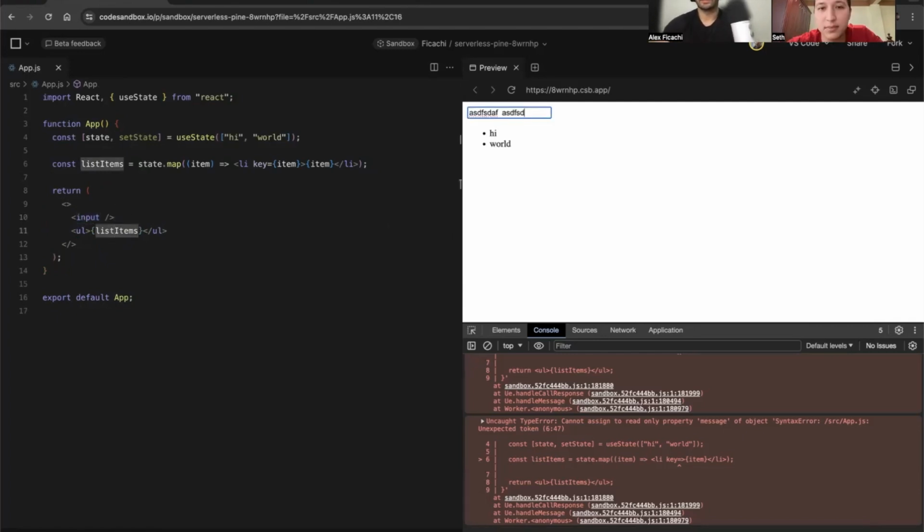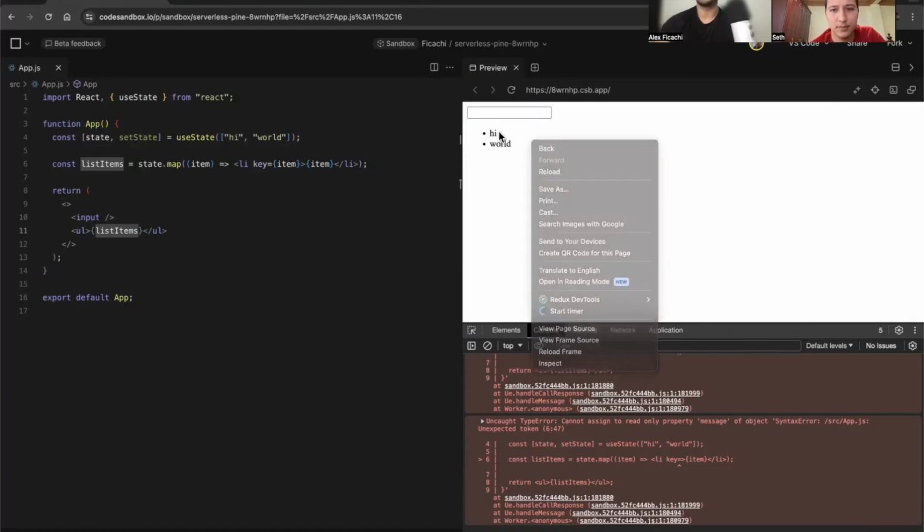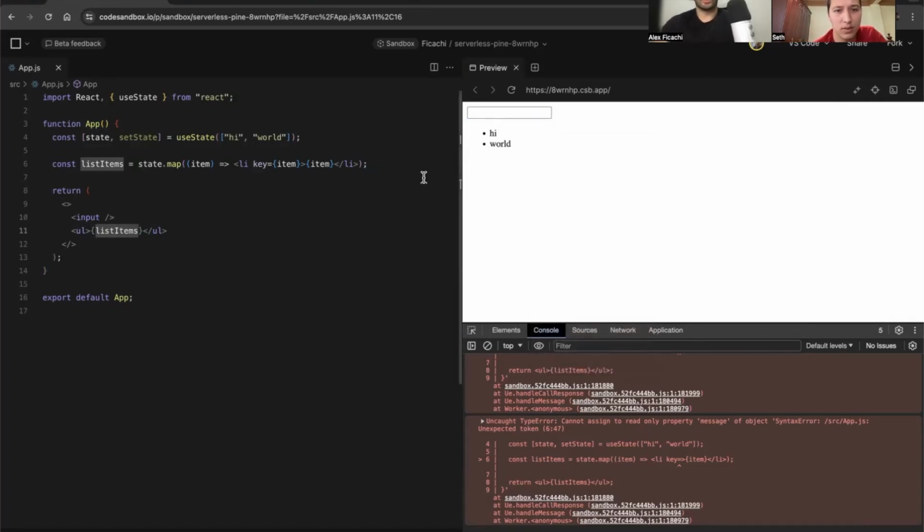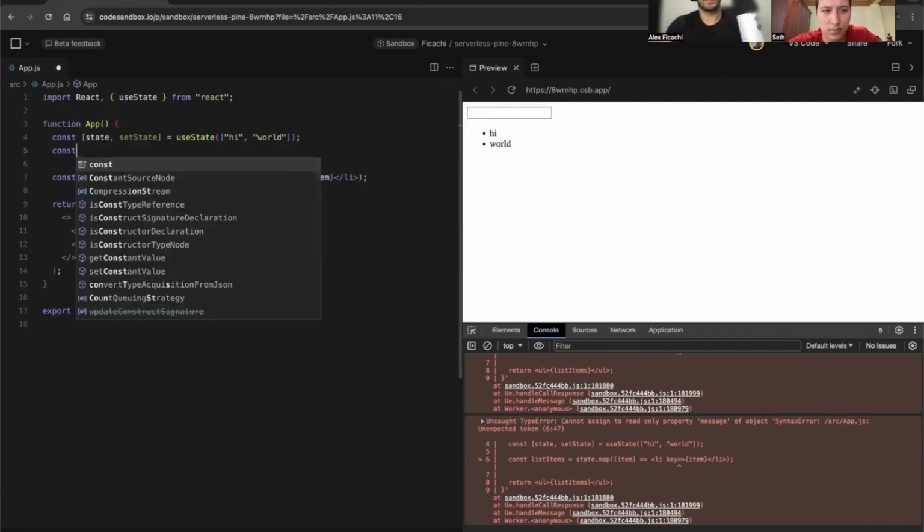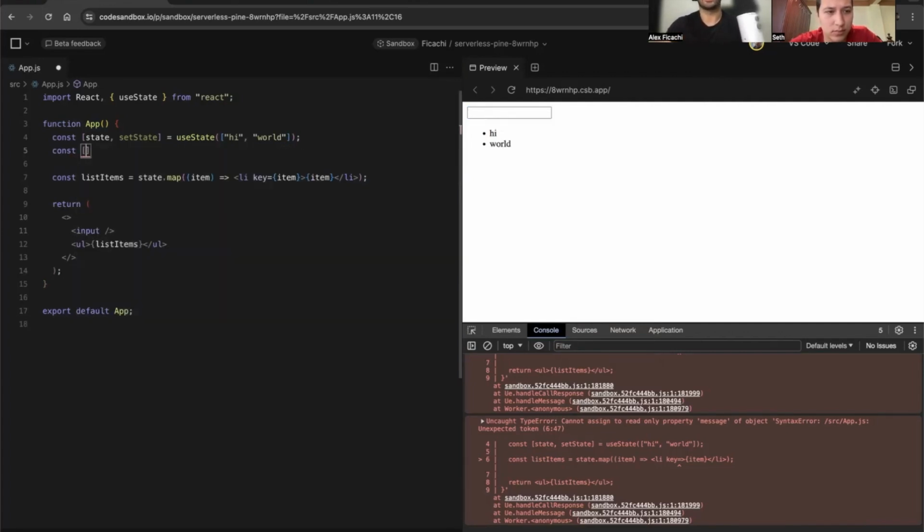But okay, so we have that. That's what you said was next. Now we want it so that when we type something into it, we can press a button that adds that item to the to-do list, right? The way we can do that is first we need to be able to access the value that we have typed in here. The most common way to do that in React is to set it in state. So I can say const, we're going to create a new state variable, and we'll call it input.